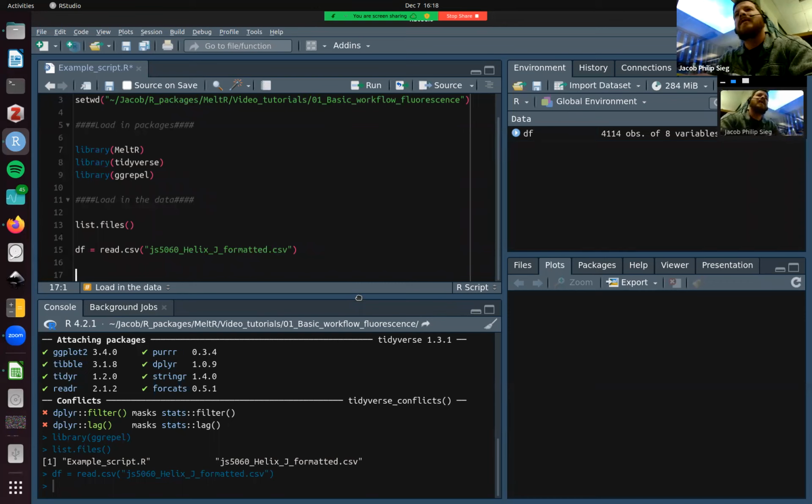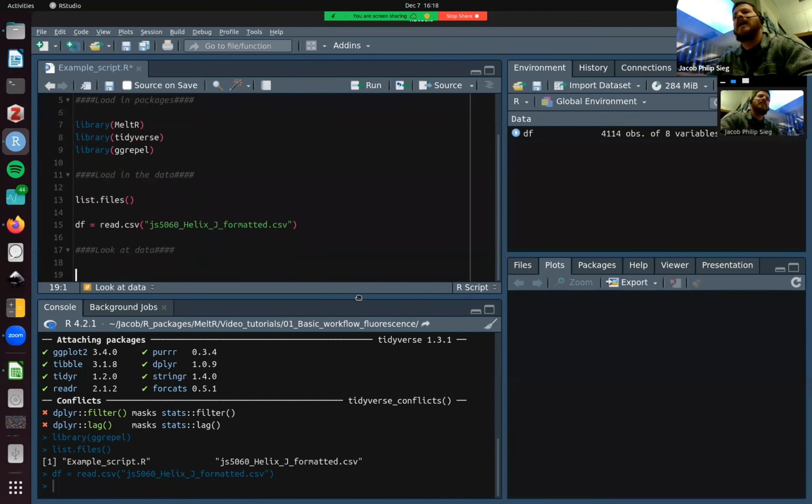So after that, I always want to look at my data. The number one problem that people have with MeltR is trying to fit bad data, so data that doesn't really agree with a thermodynamic model.